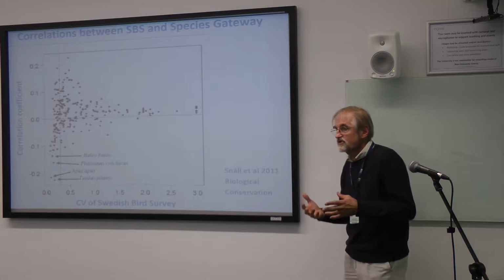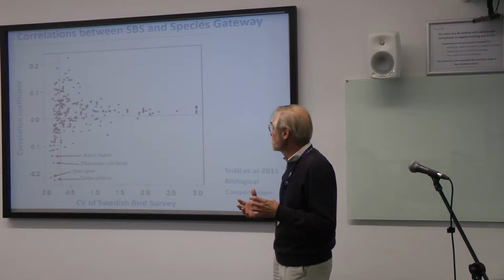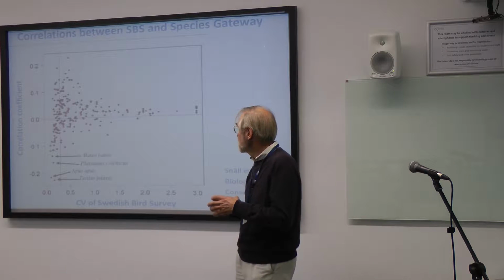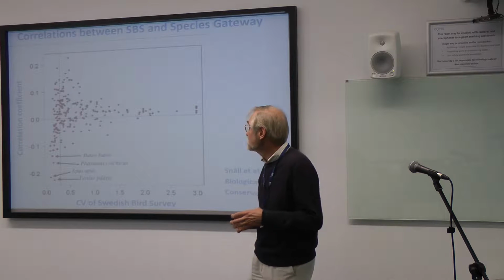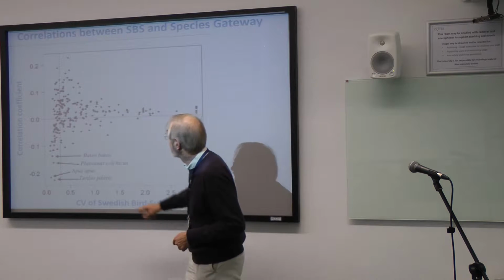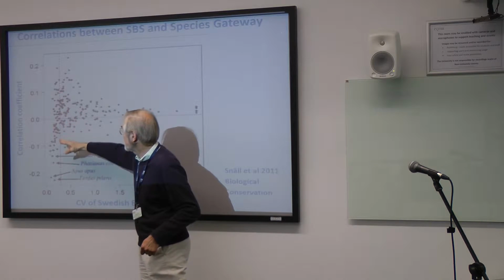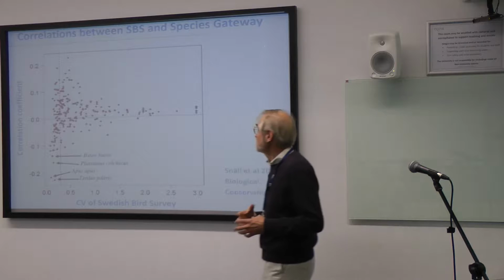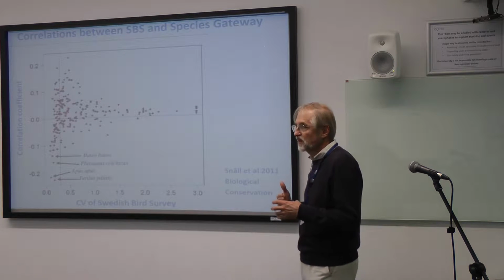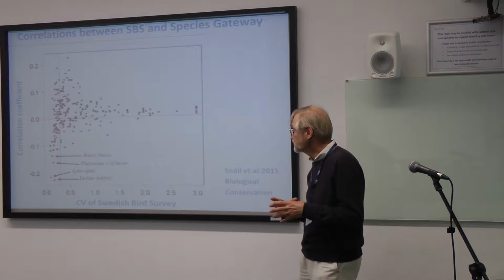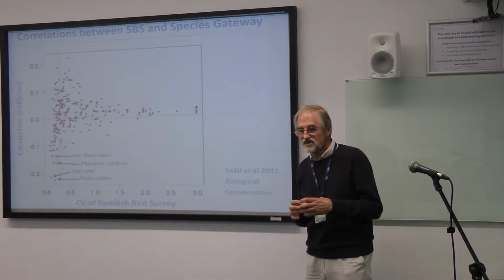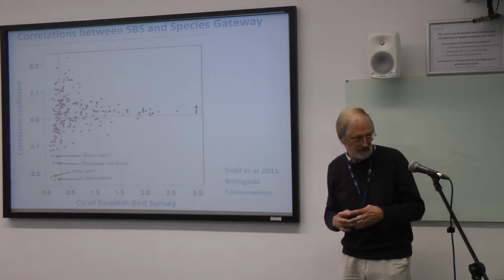Essentially, they looked at the correlations that they could get out of these two schemes. What they found was perhaps not surprising to me, because I think there are lots of problems with casual observations, but maybe a bit disappointing, as they may have been hoping for a better match. Although there are some correlations, this is the CV of the Swedish bird survey, you can see that any of these correlation coefficients here are really pretty weak. So really the correlations between those simple observational data and measures of population trend from a structured scheme were not at all good. And I think that's the sort of thing that should make us quite cautious about the increasing demand that we must be able to get something out of these sorts of casual data.